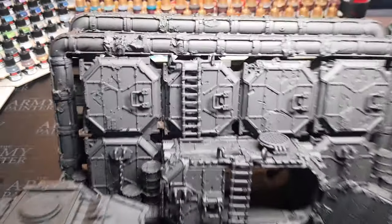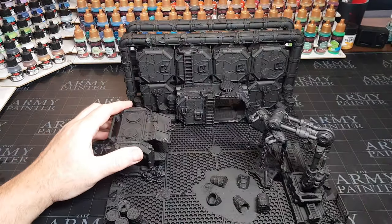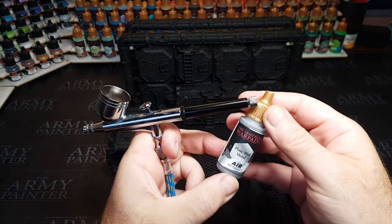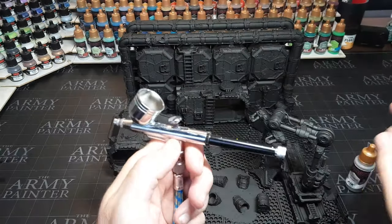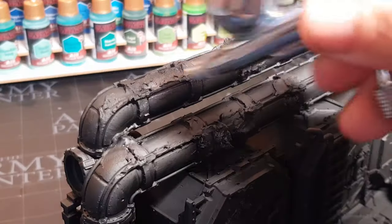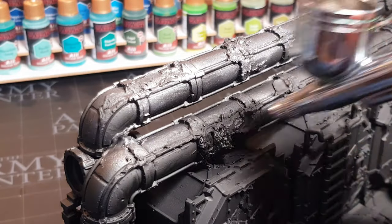As you can see, I've primed everything in black and I use the good old Colour Forge matte black paints — link down below guys to the paints that I use. Like I did last time, I'm going to airbrush this, just because it makes it so much quicker. And even with my sort of poor sort of skills in airbrushing, it still comes out perfect.